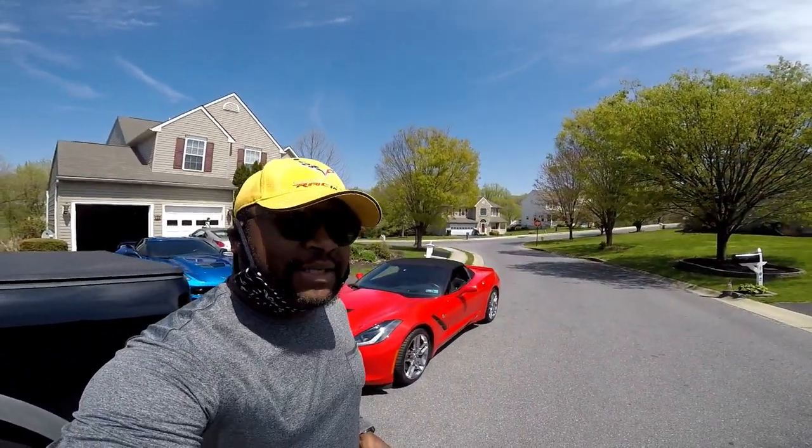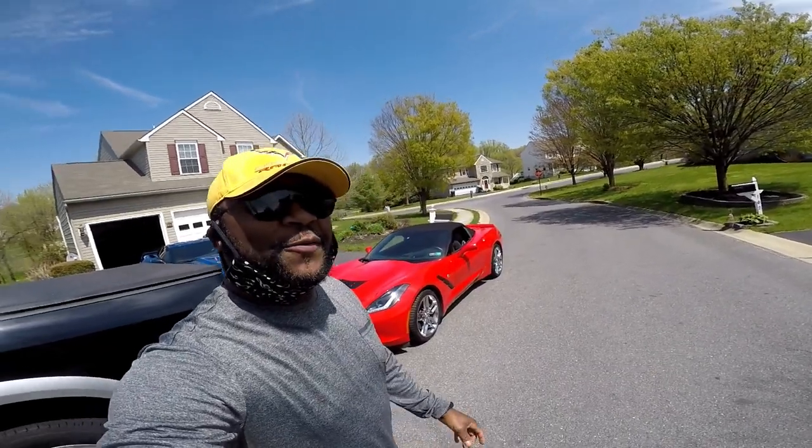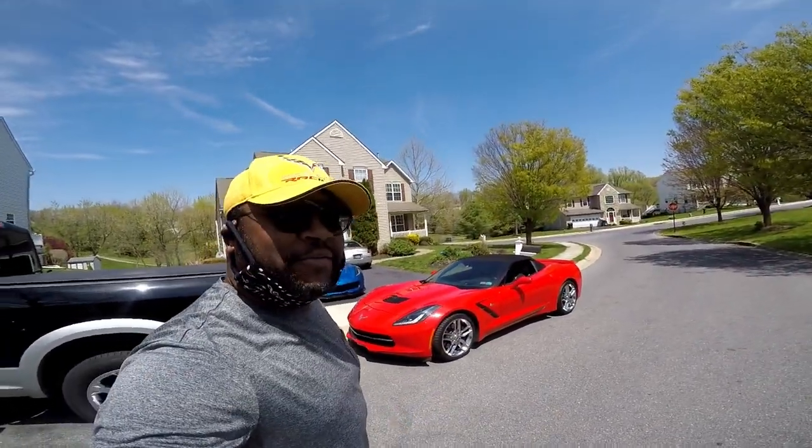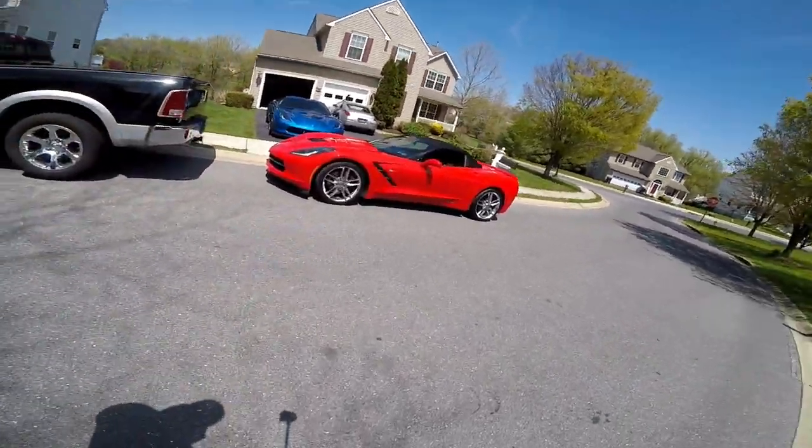There you have it, CarzGuyz. I told you we were going to do some vet stuff. And there's my buddy Jeff Wilson with the red Stingray, red convertible Stingray, guys. Looking pretty spiffy. So hey, stick around.